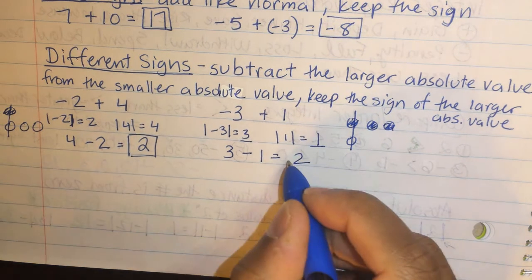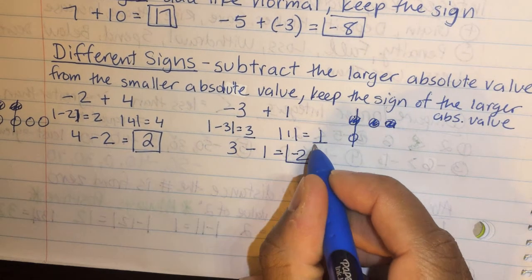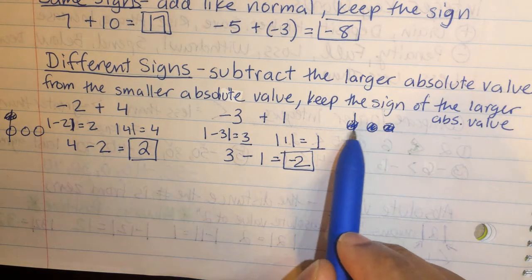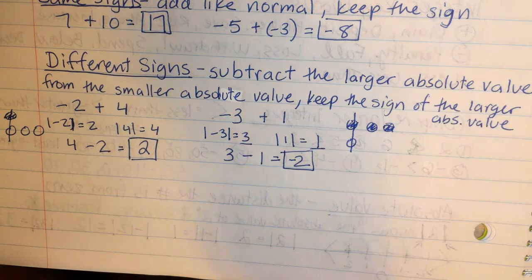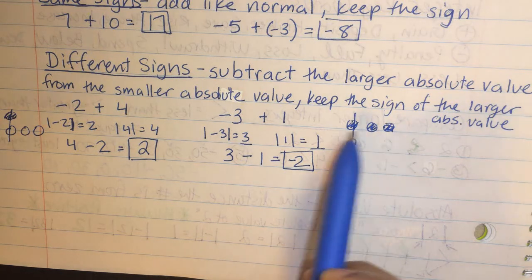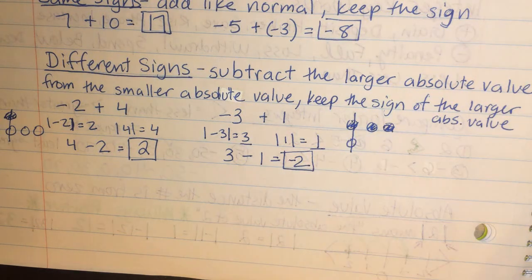Now I know it's a negative 2, just like Issa said, because we have 2 negatives left over. So if I have negative counters, 3 negative and 1 positive, I'm going to have more negatives than positives. So because I have more negatives than positives, my answer has to be negative.